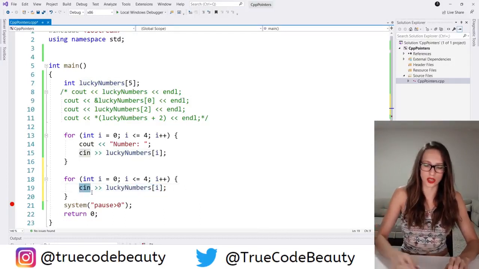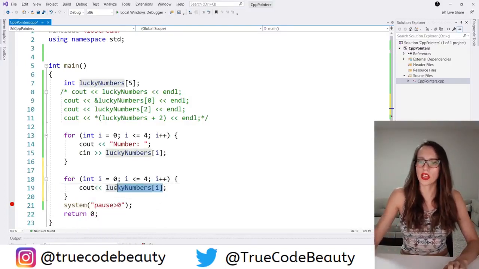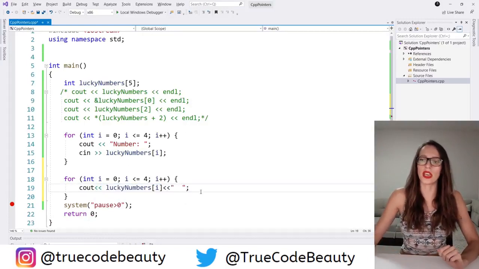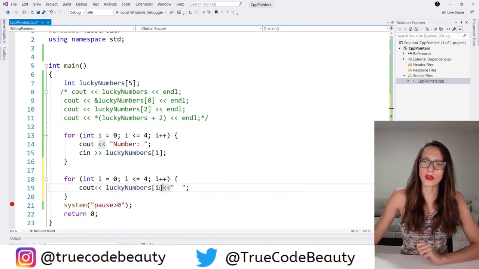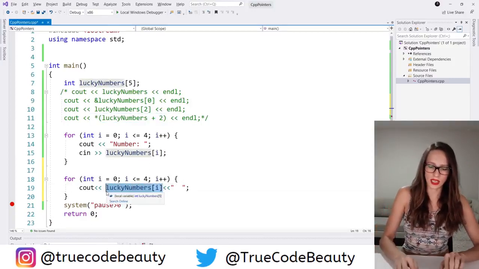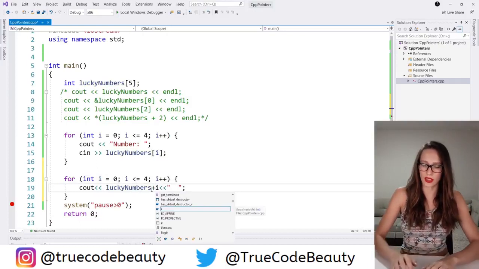So I'm going to just change this to cout and then use these other redirection signs. And after each number, I'm going to add an empty space. Okay, like this. And instead of using these square brackets in order to dereference the element on that position, let's use this approach here. So I'm going to say, please use luckyNumbers, which is the address of the first element, and then to that I want to add the value of my i, so plus i, like this.